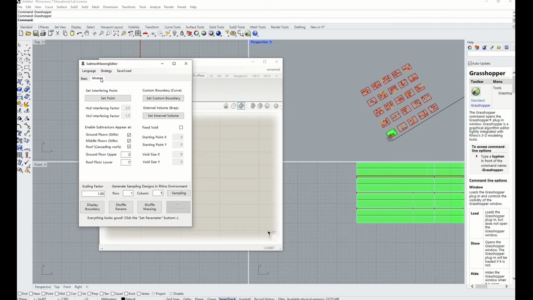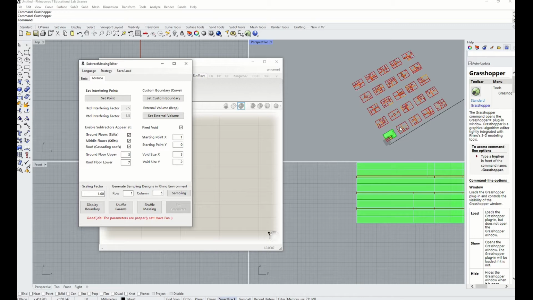Then you can go into advanced here and you can actually set a fixed void with the subtractive. So this would be if you want a courtyard or something cut out, and you can pick the starting point in X and Y and then the void size in X and Y. So if you want a specific courtyard or void in your building, you can pick one that would be fixed.